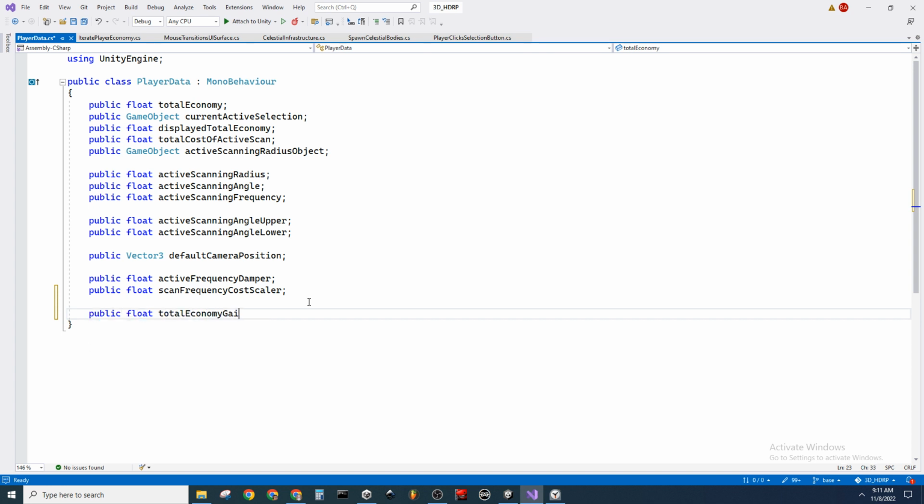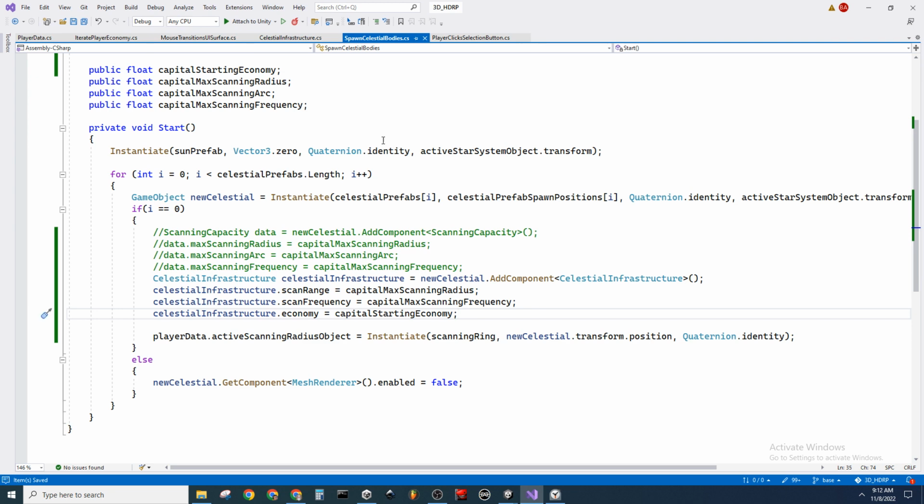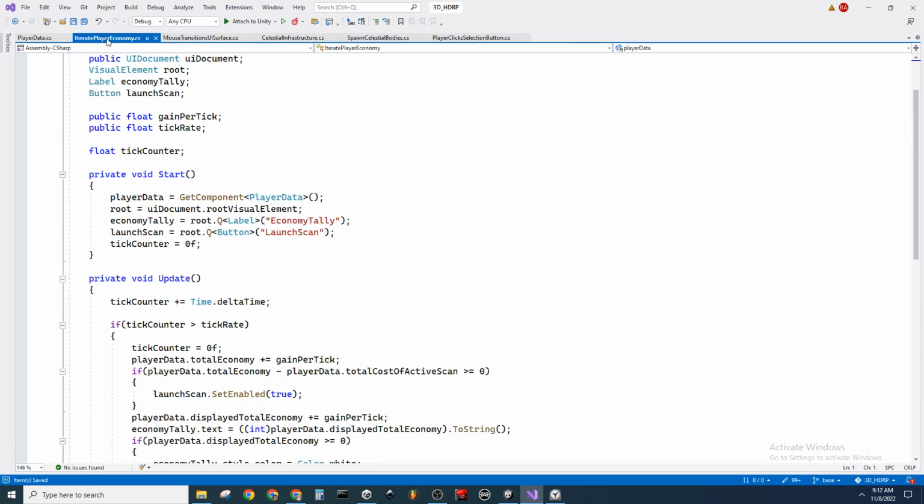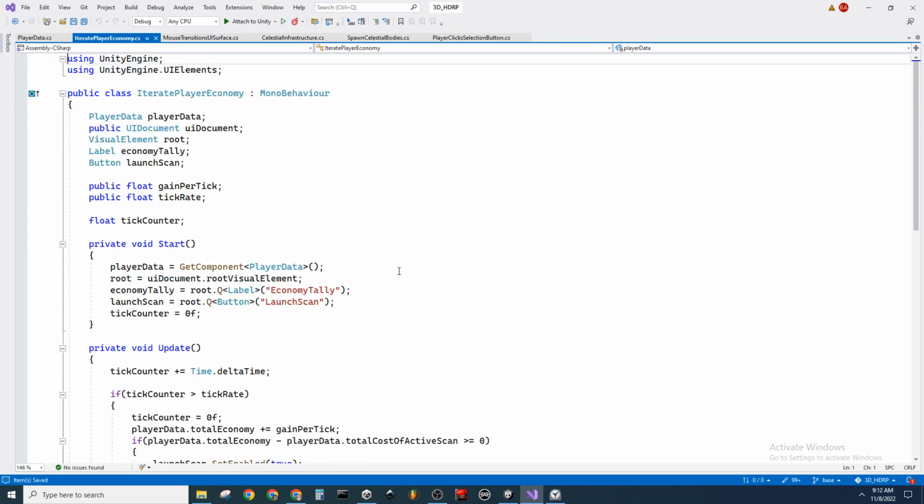So we'll call this total economy gain per tick. And the other one was seconds per tick, basically. And then that means that in here we're going to replace these two values.